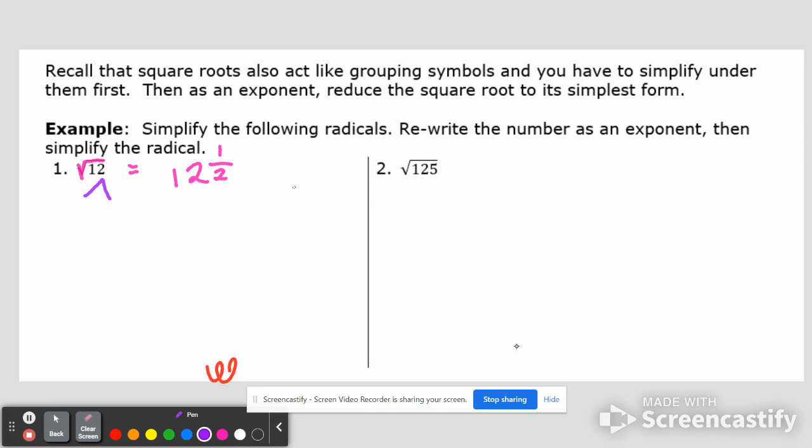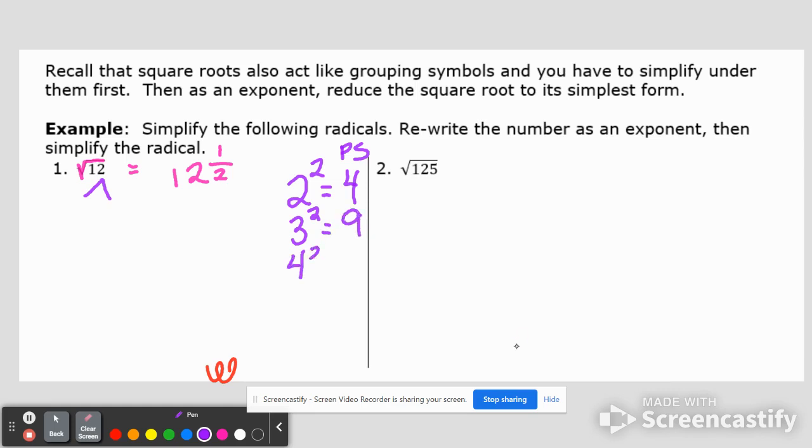A perfect square, remember, is basically when you take a number times itself and you get this number, that number is called a perfect square. So if you think about it, if I had a square with a side length of 2 and a side length of 2, that makes a square. So this is how we get that. So 3 times 3 is 9.